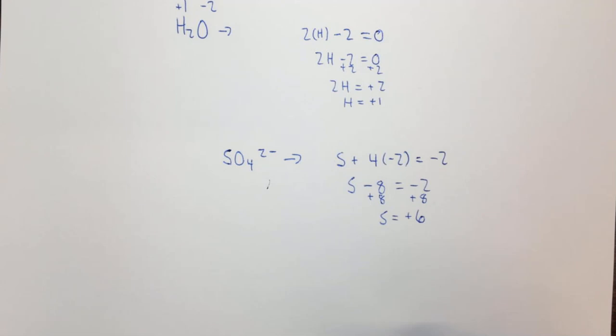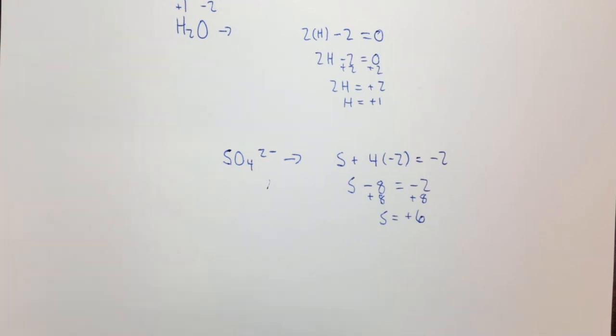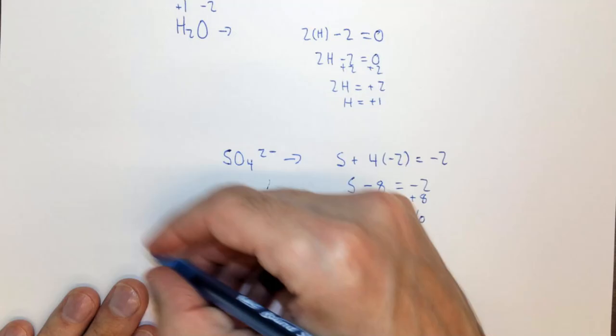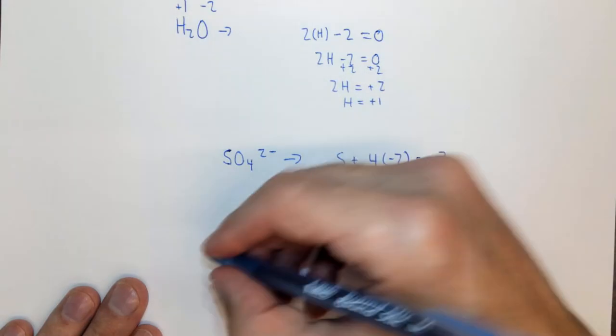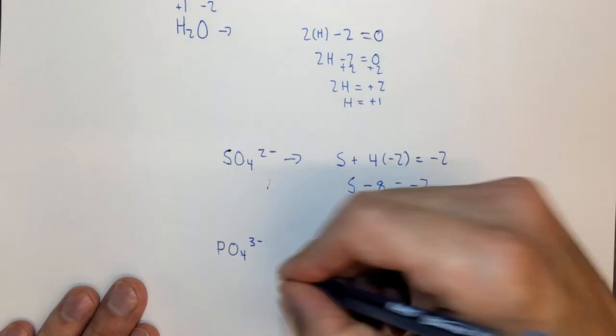And in a few minutes, you'll see where this comes into play if we're looking at reactions that are occurring, which are oxidation type and reduction type reactions, which again can be used to power batteries or power cell phones with batteries, for example. Let's look at another example. Let's look at phosphorus in phosphate, PO4 3 minus.